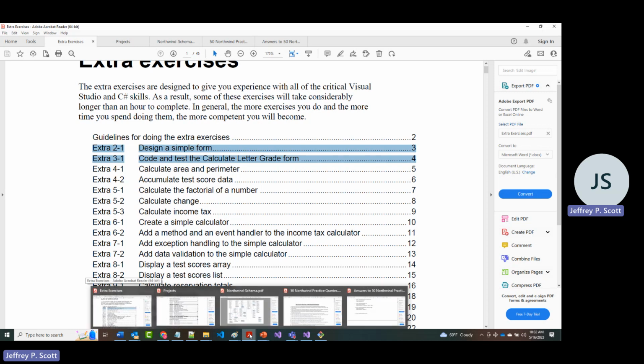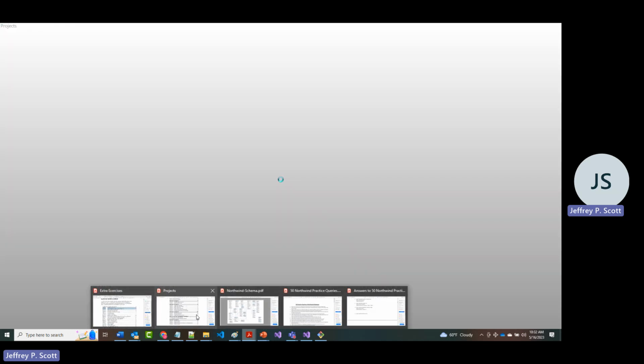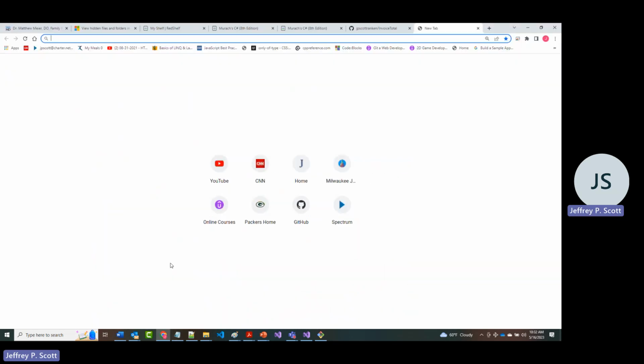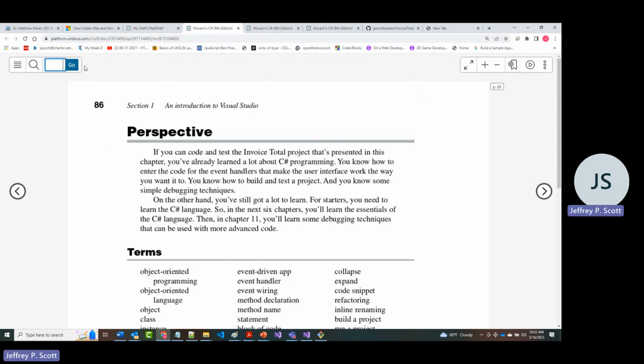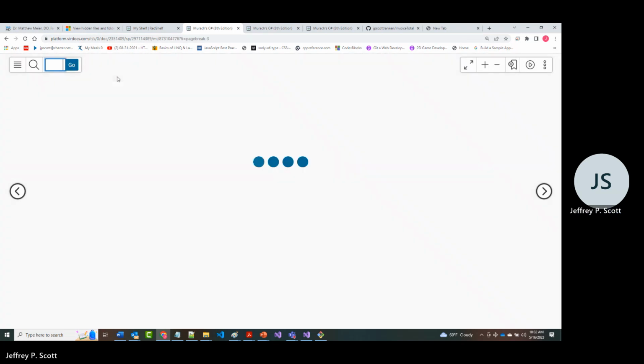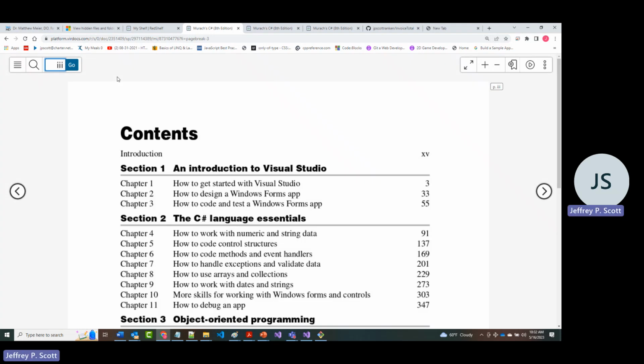But in order to try and see at least if we can get a little bit ahead, let's take a look. Let me bring this back up. Jump back here. The next two chapters that we're going to have after this, the ones we'll go over next week, chapters 4 and 5.